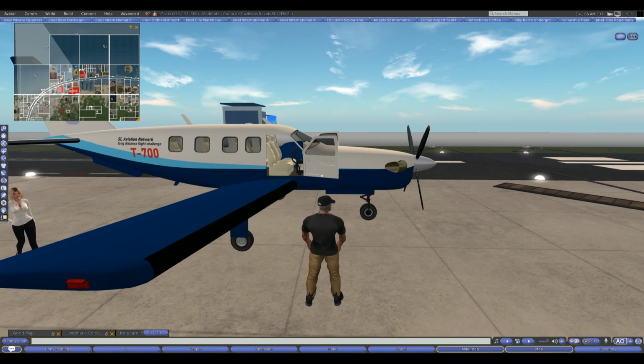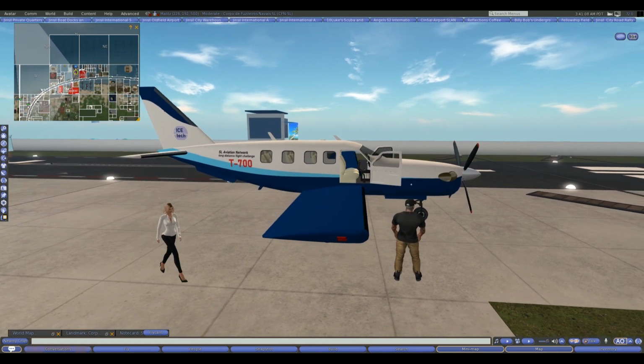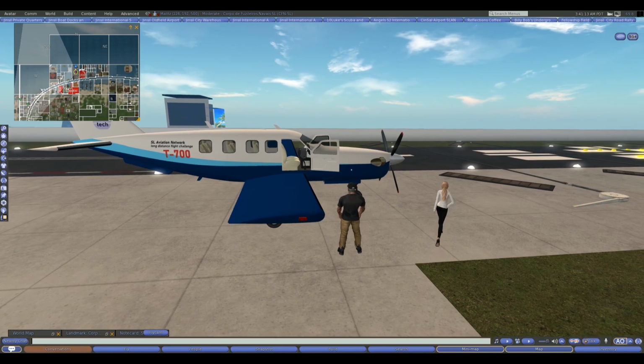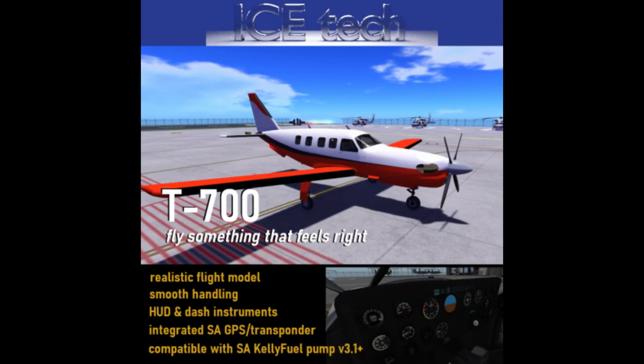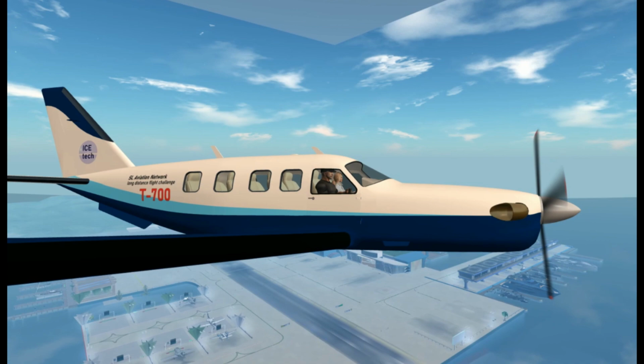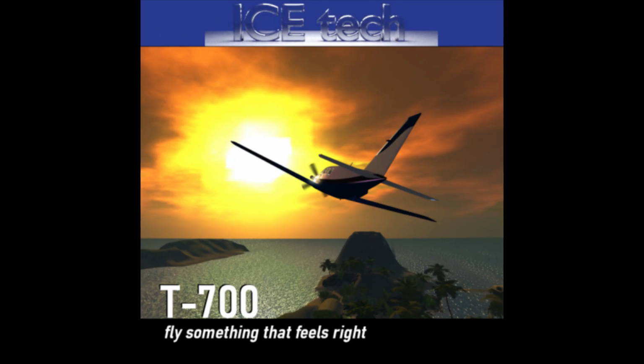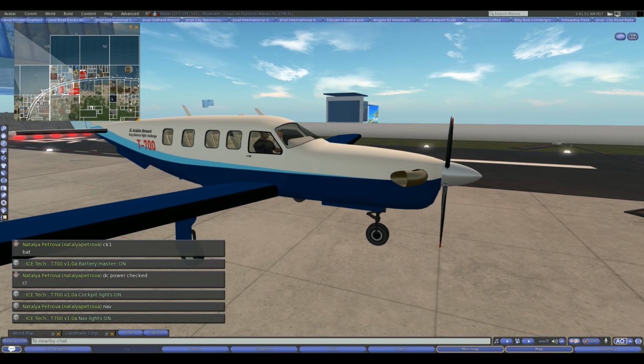This week's flight challenge candidate is Natalya Petrova. Natalya has been involved with Second Life Aviation for a number of years now. She is active in the Second Life Navy's Second Fleet Roleplay Group and holds the rank of Rear Admiral. Natalya is also an aircraft builder and has recently released her first plane, the IceTech T-700. This is an amazing airplane with some nice features and a very realistic flight model. Natalya has chosen the flight challenge to test this new aircraft as well as her own piloting skills.